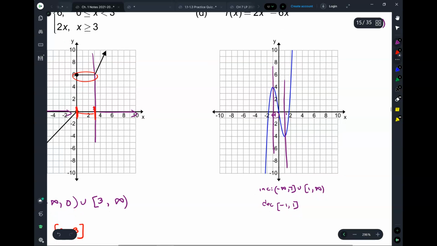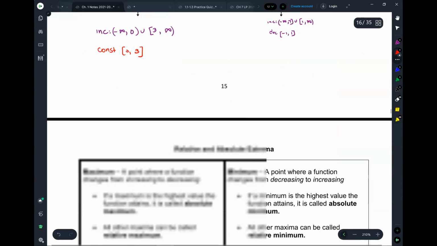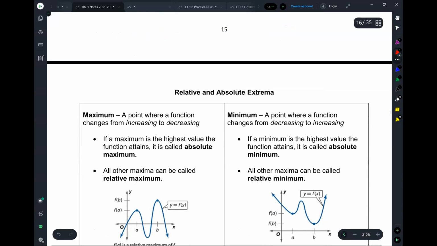Right. So here we come to an important point, which is this. When a function changes from increasing to decreasing, like this one here, look at how there is a peak that's created there. We call that a maximum. When a function changes from decreasing to increasing, there is a valley created there. We call that a minimum, right? So let's go over here and talk about maxima and minima.